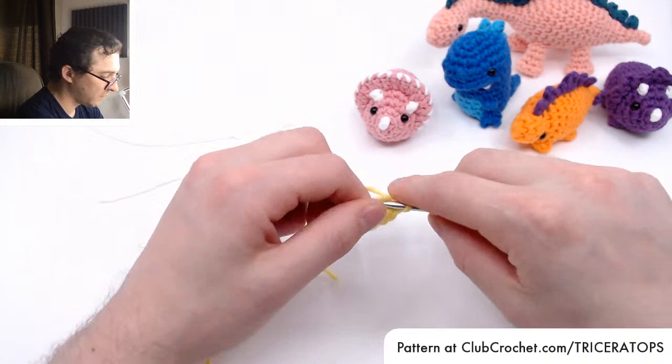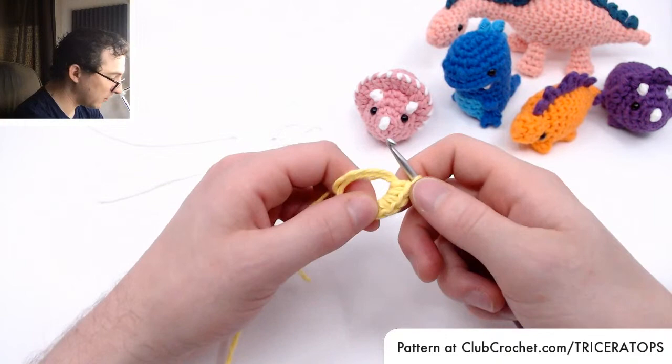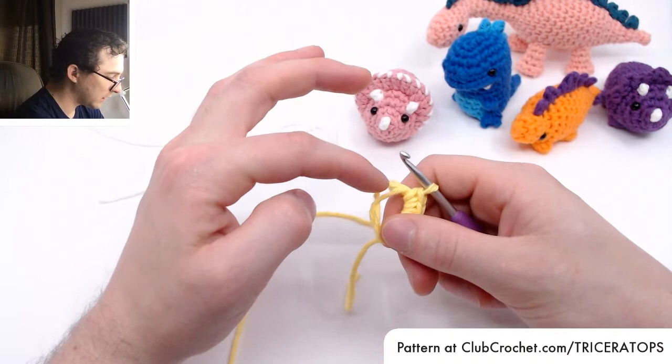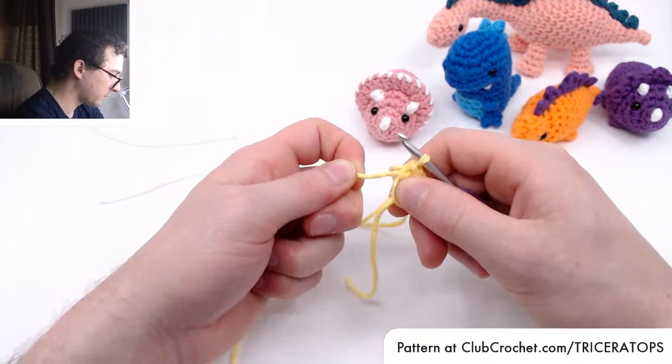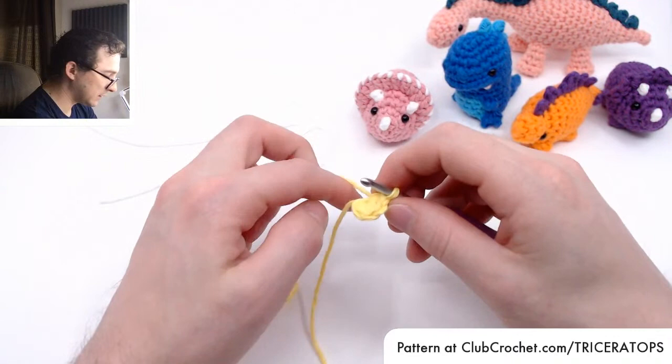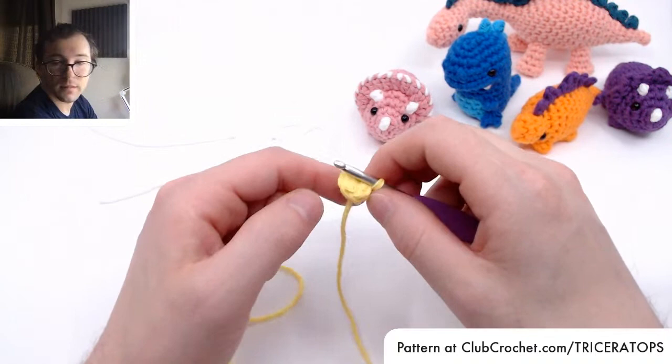1, 2, 3, 4. Oh, 4. That's it. We only need 4. Now, once you got those 4, we can just pull this. I like to pull my tail end, which will pull one of these 2 ends in. And I like to recognize which one I pulled in, which was this one. And I like to pull that one from the bottom, which will pull the 2nd loop tighter. Kind of confusing. But once that 2nd loop is tighter, you can pull the tail end to get that 1st loop tighter. It creates a nice tight center, so it will just be a closed hole. Okay, so that's the end of round 1 there.